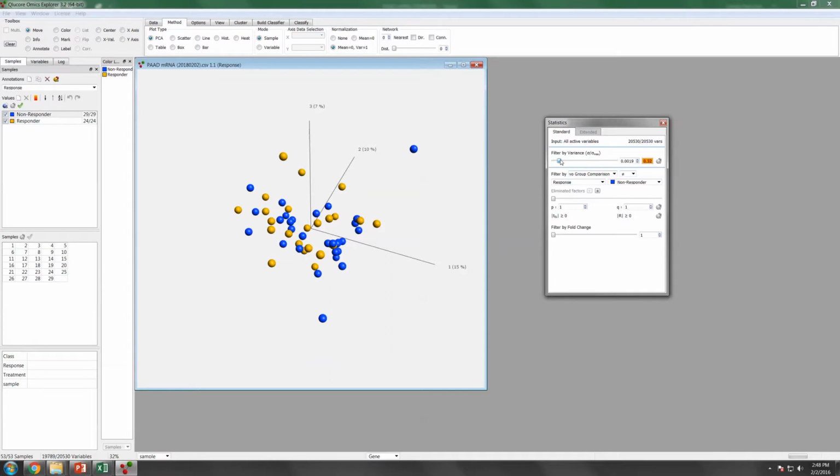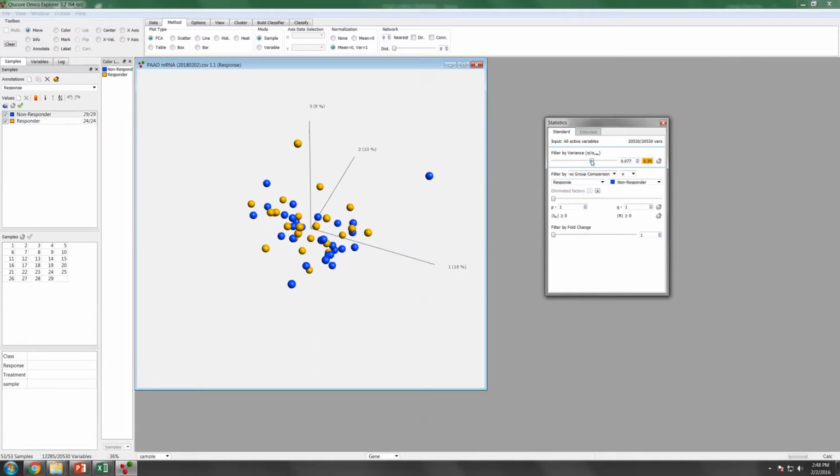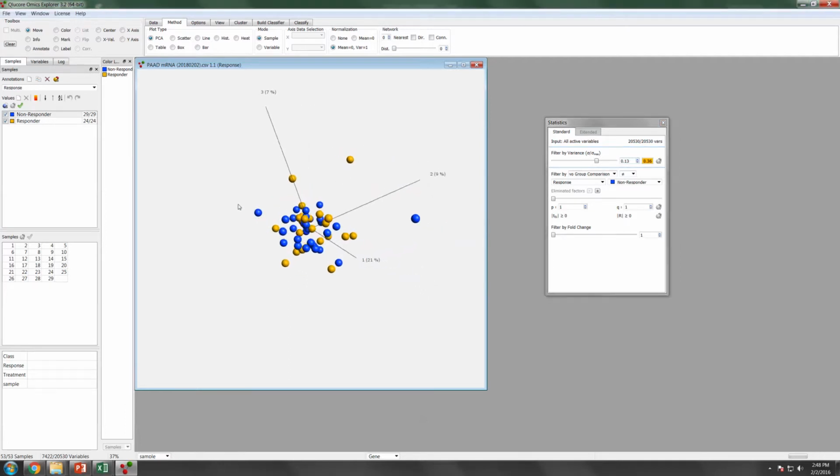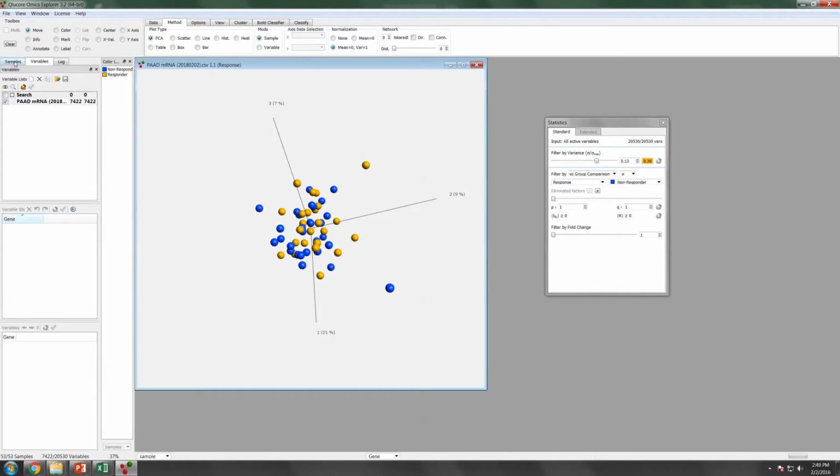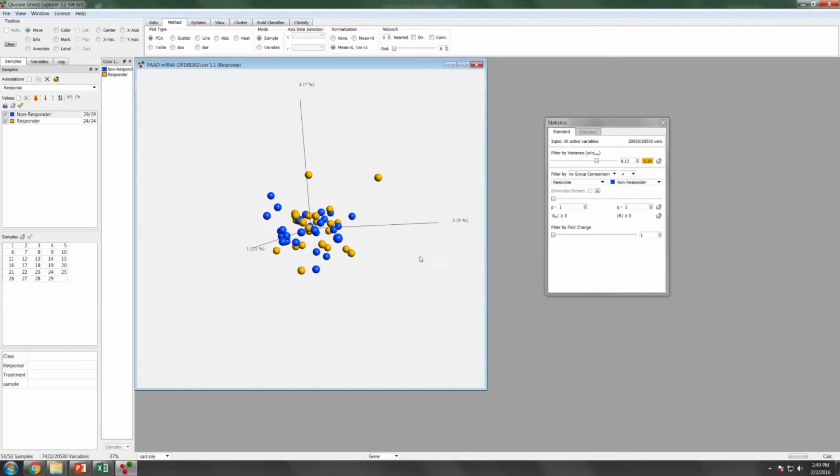I'm going to slide this slowly, and you will see that the variance will probably increase. Okay, 0.33, 0.34, 0.35, okay, 0.36. I think 0.36 is the first highest that I will achieve, so I'm going to stop there. If I filter some more, I'm afraid it might be over-filtered, and then I will be left with very few genes or variables to work with. At this point, you still have about 7,000 variables that you can work on. Okay, I think this is good.